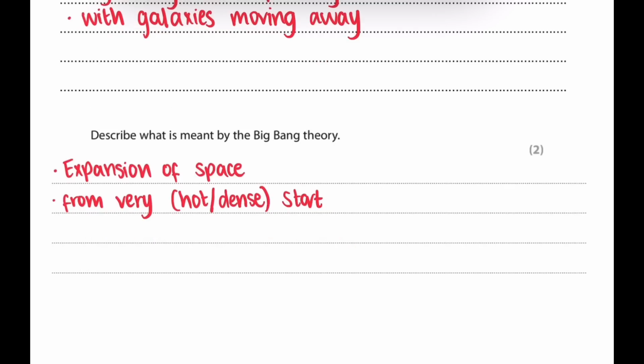Describe what is meant by the Big Bang Theory. Well, the Big Bang Theory states that the universe started as a small, tiny, very hot, dense point and expanded. If you want to think of it in a different way, you can think of a balloon, and these dots are the different galaxies. Now, if we blow up the balloon even more, you can see that all of these galaxies have become a bit distant from each other. So we all started firstly in this section, and now we're all getting further apart.